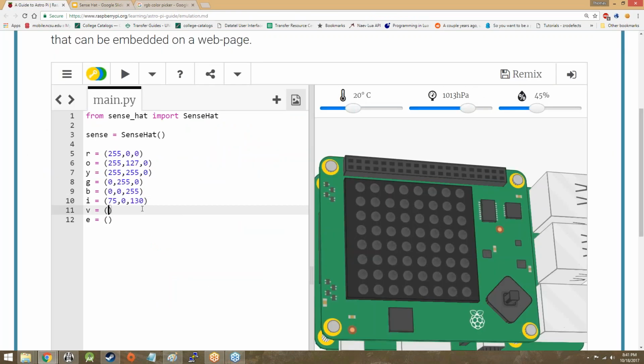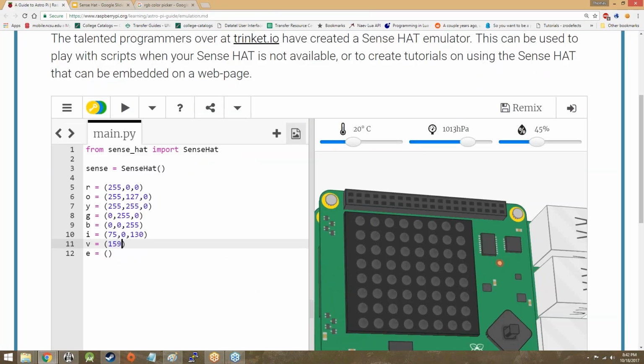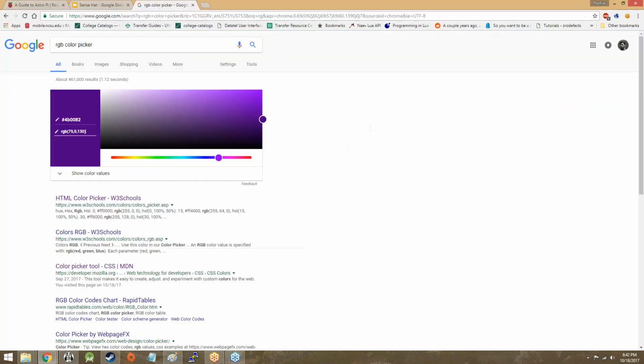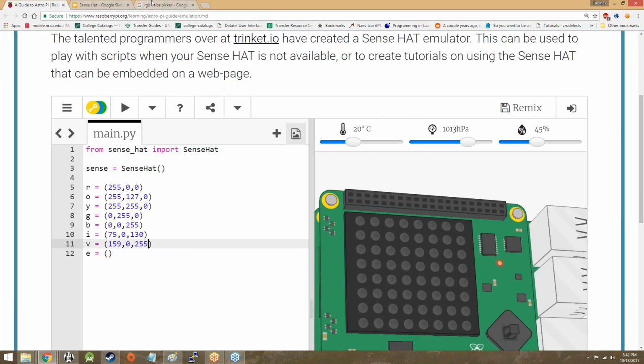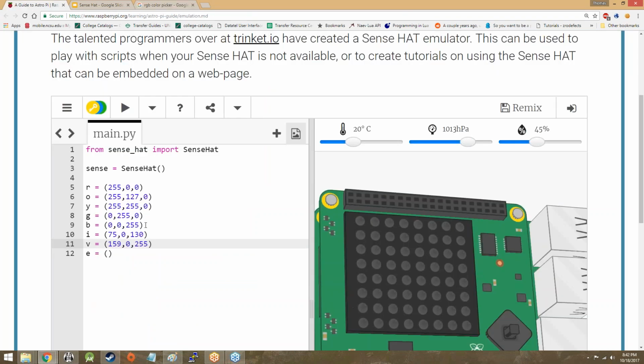And here we're back up to the old familiar having a color all the way up to 255. 159, 0, and 255. Let's verify it over here, just like we've done a million times before. 159, 0, 255. That seems like a less dark color than indigo, which I've always been led to believe is darker than violet, but whatever.